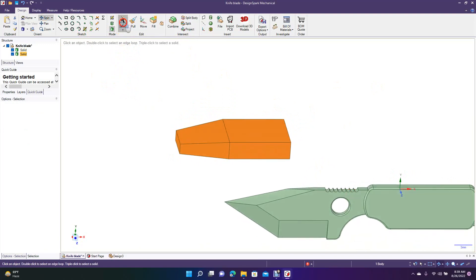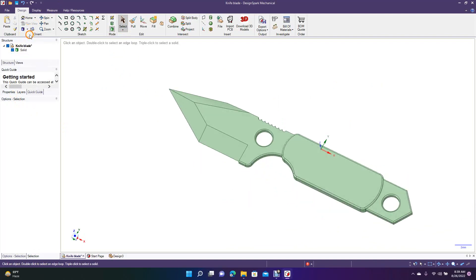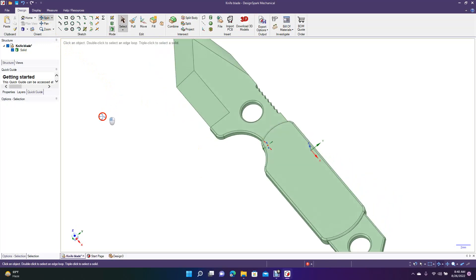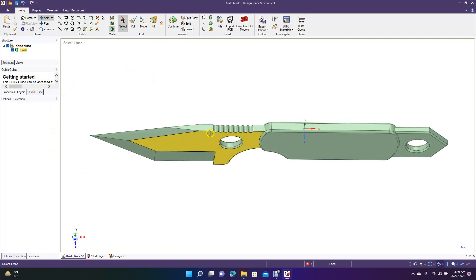We'll get rid of this box — Control-minus — and take this to isometric view. That's our blended knife. We did the Combine and made it solid. I noticed there was a little mistake — a small line up here. If I had tried to blend with that line in there it would have failed. That's why I detached this piece, got rid of that extra part, re-blended it back together, then selected everything and did Combine. Now it's solid geometry.